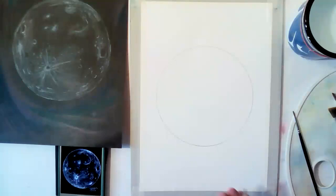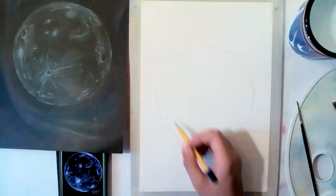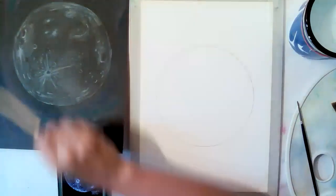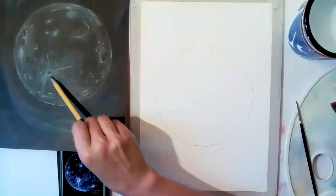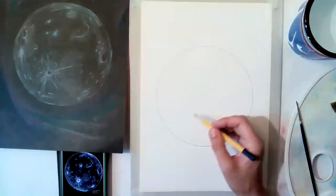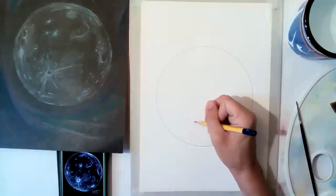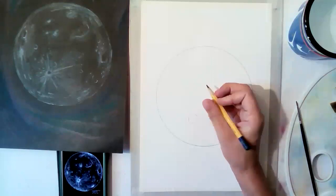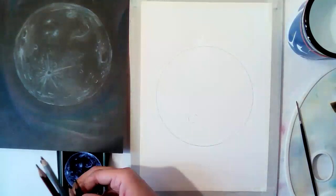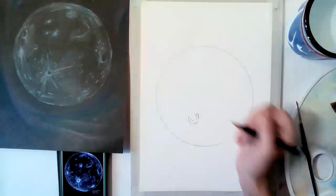And then we can just play around, creating all these spots of the moon. Of course, we see here it's a very bright big circle. We can start with it. I will be pressing my pencil very hard so you can see it, but you feel free to go softer on your pencil. So let's see, some here, and then lots of stars.